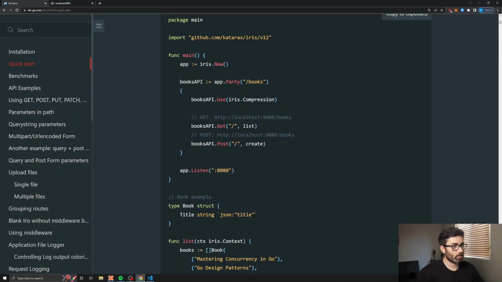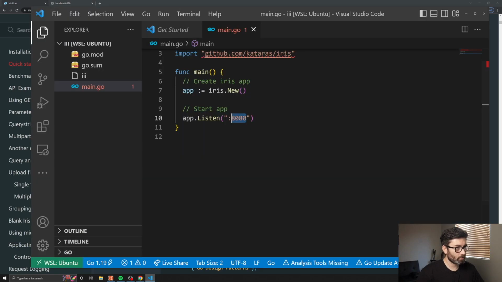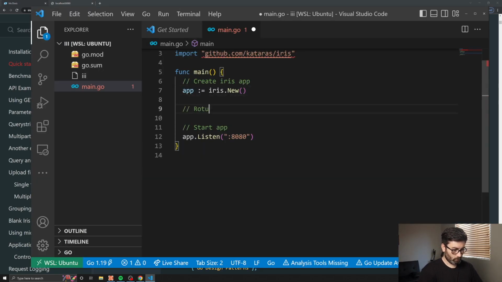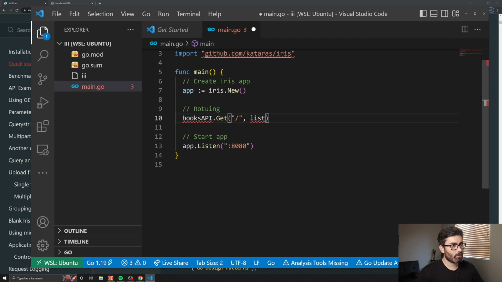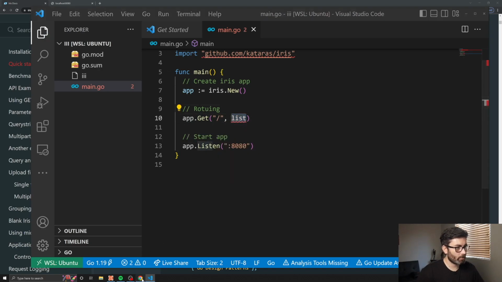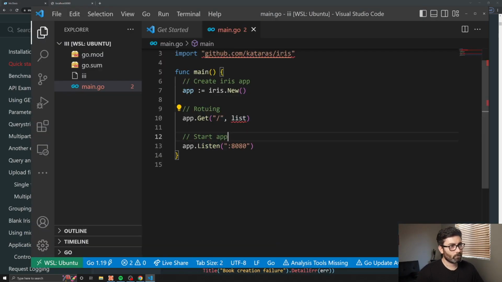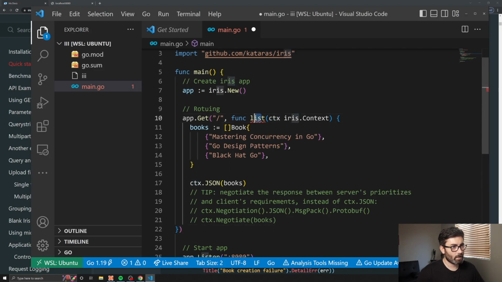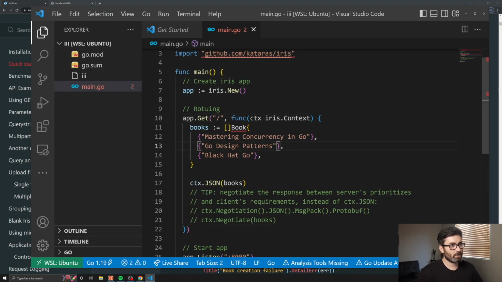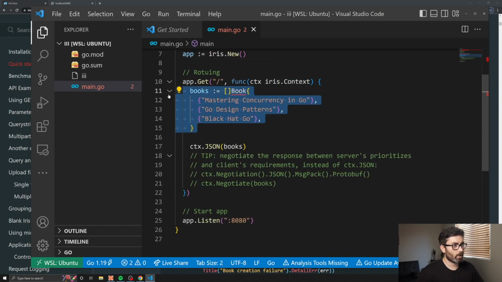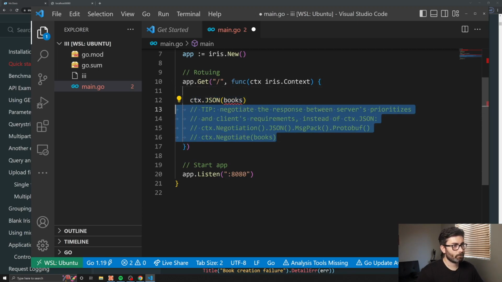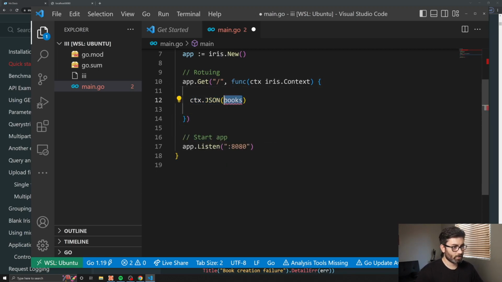And then let's see, you create a route just like this. So let's copy this. And they're doing some grouping stuff. I'm just going to attach it to the main app up here. So let's just go app.Get, the index path, and then we have to give it a function right here. So let's see what a function looks like. Here we go right here. I'm going to copy it. I'm going to paste it in here and get rid of the name. So there we go. You just give it a function that receives the Iris context object. And then it looks like you can render some JSON with this right here. So let's just render an empty struct for now.